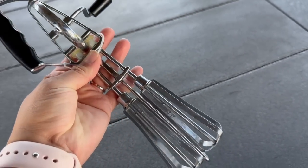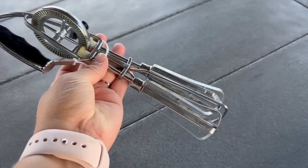And now I get to have one of these in my kitchen. I'm so excited to use it or even just have it displayed most of the time. I've been wanting one really bad, and I'm glad I was able to find this one with a black handle, because a lot of them have really bright handles, I've noticed, and that just would kind of clash a little bit. But the black handle is perfect and neutral, so I picked this one up as well.